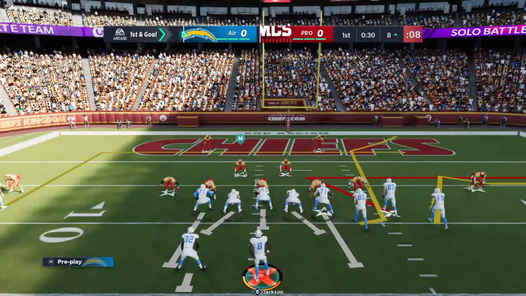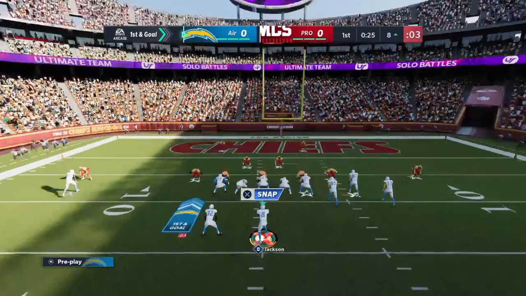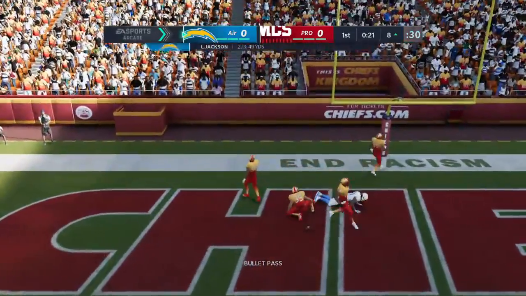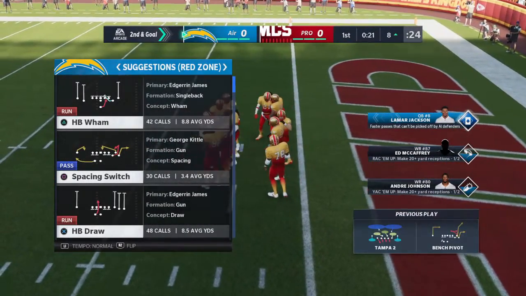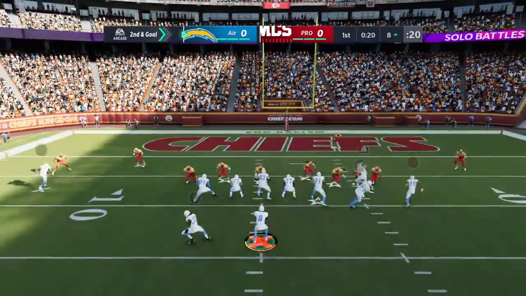From the 8. They've got it first and goal. Jackson from the shotgun. To the end zone, but knocked away and incomplete. The veteran Andre Johnson, the target on that one. But it'll be second and goal. Nothing on first down, so the ball remains at the 8-yard line.